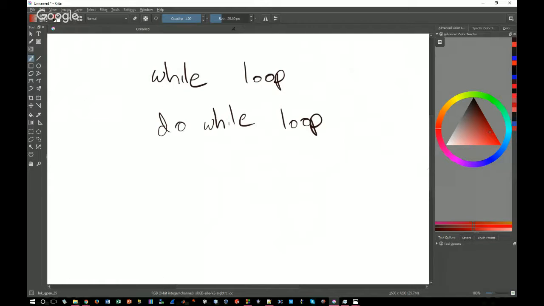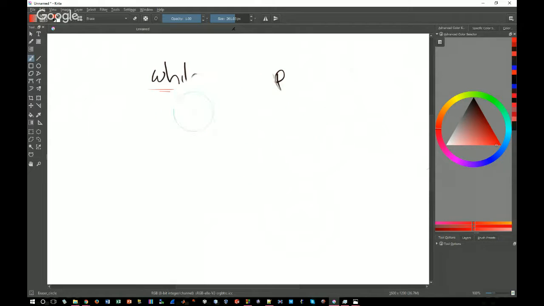This one will do once, always, whereas this one will only do while the condition is true. So that's the difference between do and while loop. Let's have a look at them.